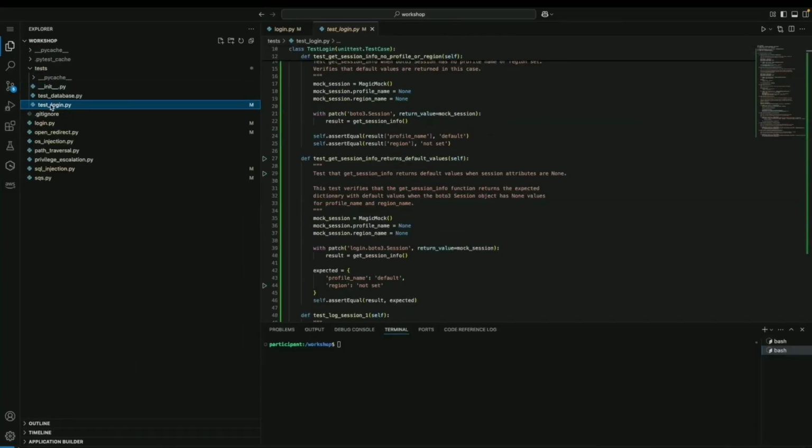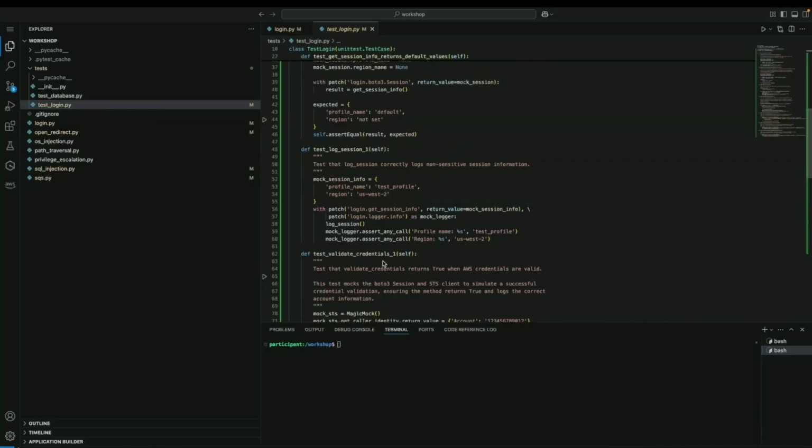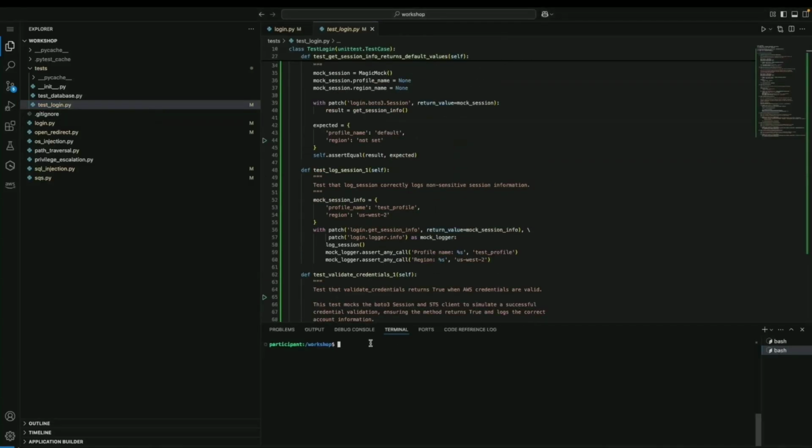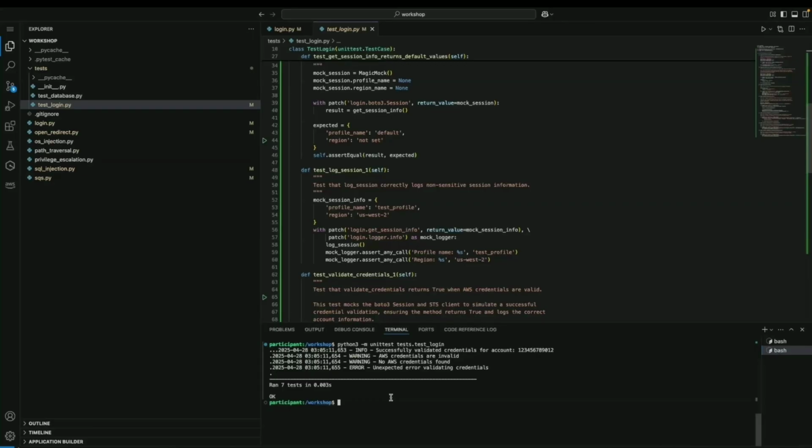And as you can see, as part of my project, it has created this test login file, which has some tests that I can run. If I head back to my terminal, I can run those unit tests that have been generated by Amazon Q Developer. As you can see, I was able to pass the tests that it has generated.